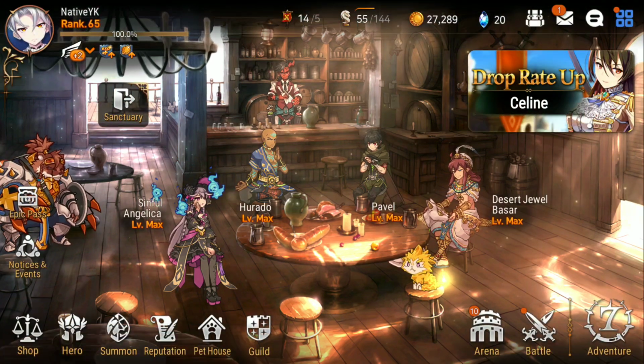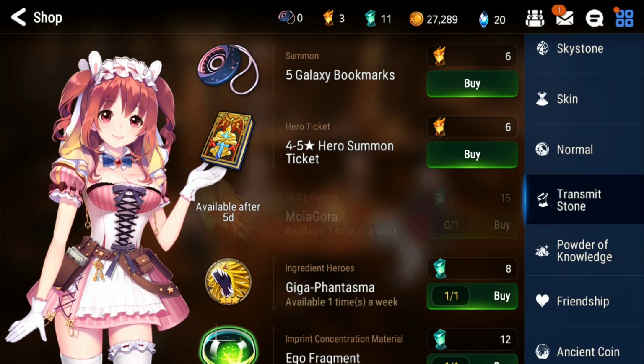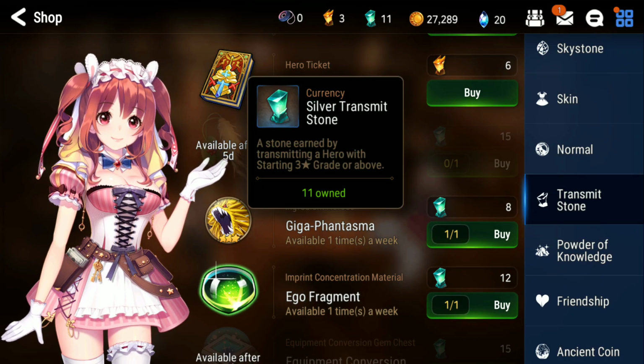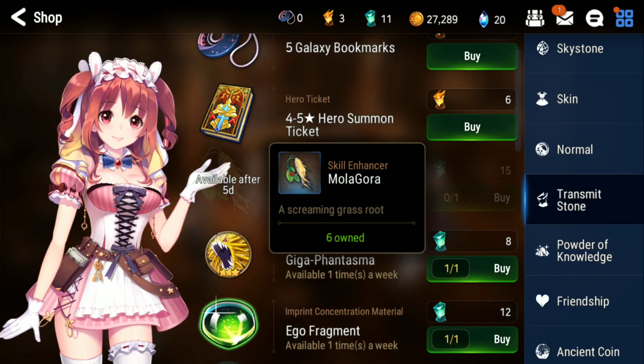First, we're going to talk about the 3 Molagoras you can get every single week on reset. The first one is on the Transmit Shop. When you go into the Transmit Stone Shop, you will see here that you can buy a Molagora for 15 silver transmit stones, and this is one of them that you can get.